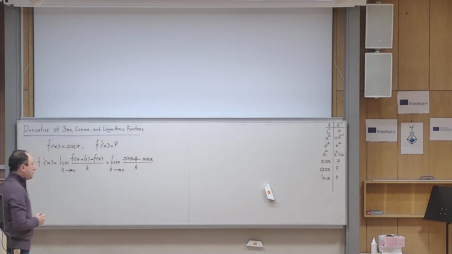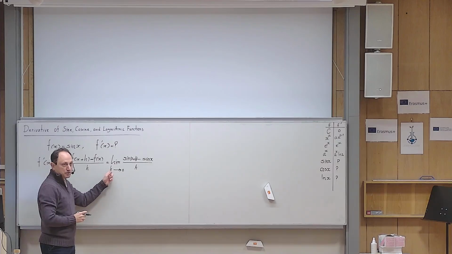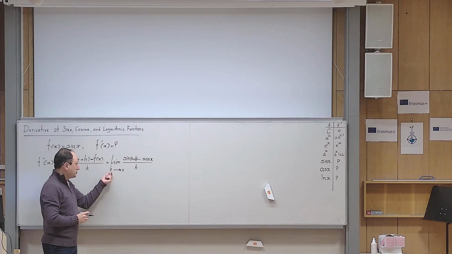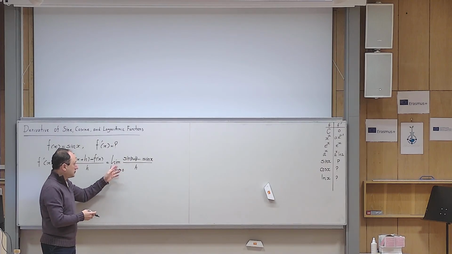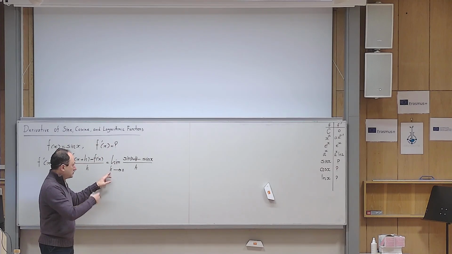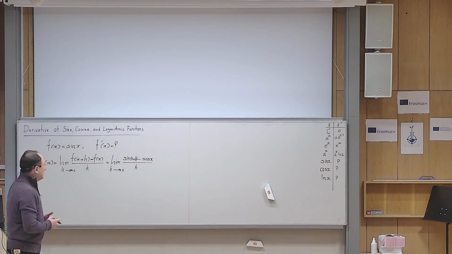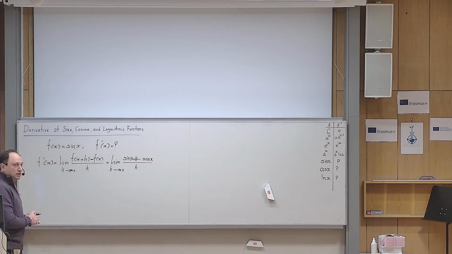I have to do something to calculate this limit. First of all, don't get confused. 2 variables you see. One of them is x, one of them is h. But as far as this limit is concerned, x is fixed, h is variable. Because h is a number that I'm making smaller and smaller. x is not given to me, but as far as this limit is concerned, it is something fixed. But h, I can make smaller and smaller, and see how it is going. Okay, do you have any idea how to proceed?